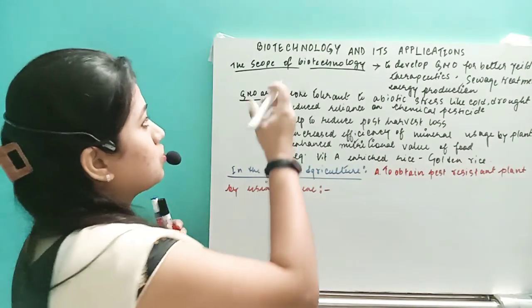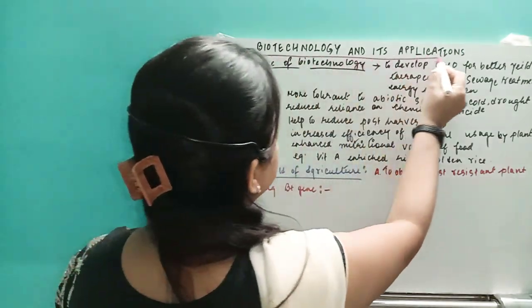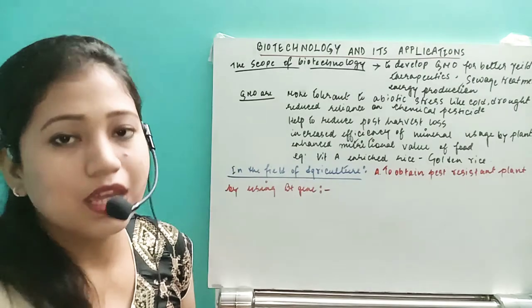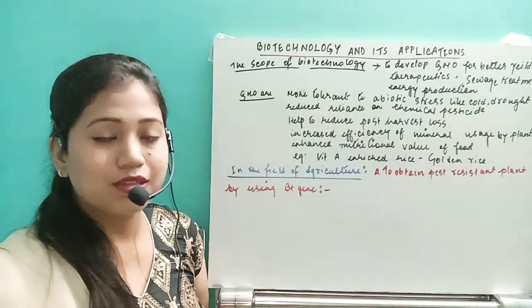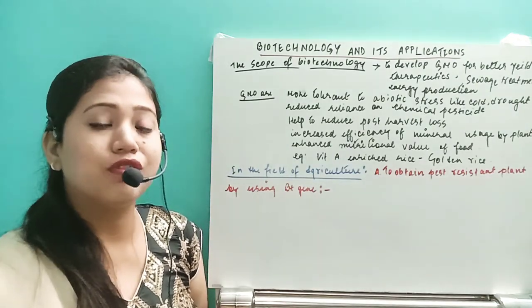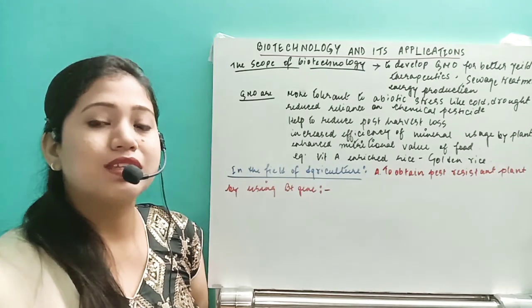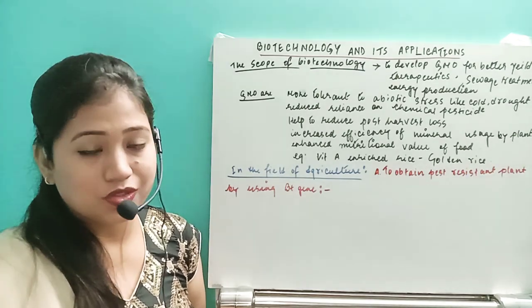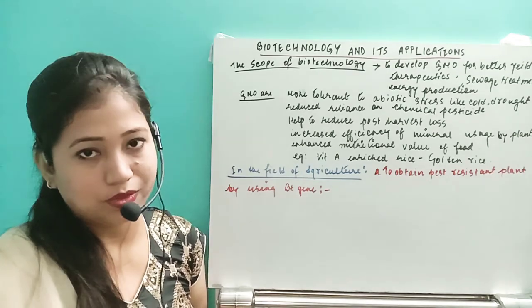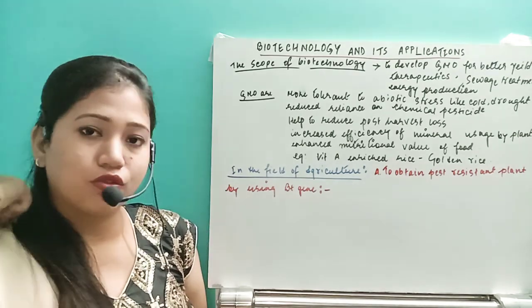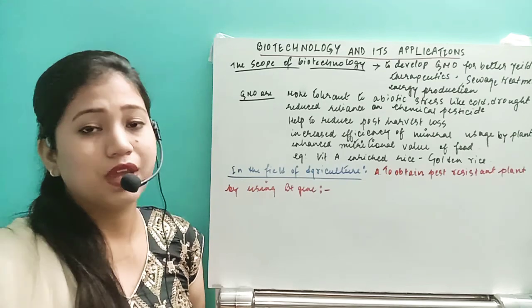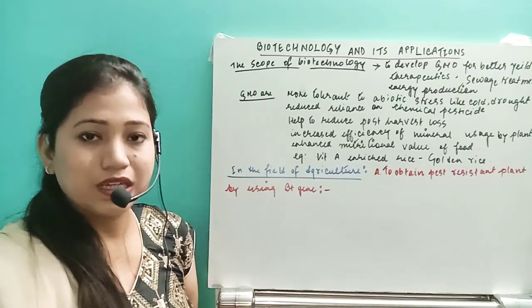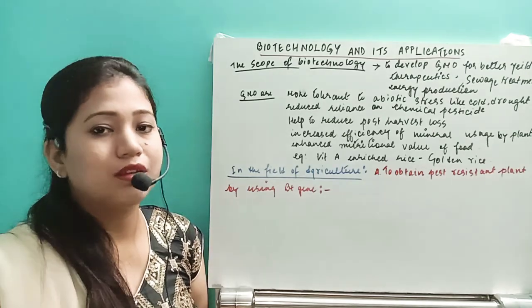So in this chapter, biotechnology and its application, we will see how many types of products are created in different fields and how they are helpful for human beings. All these applications, basically, we will see in this chapter. The procedure we are not going to discuss because we have already discussed it. So in this application we will see only the products.